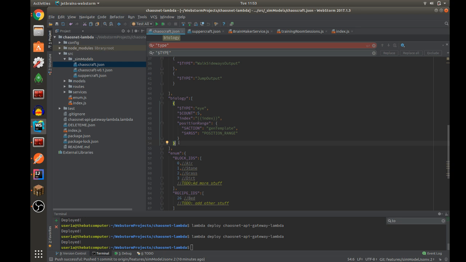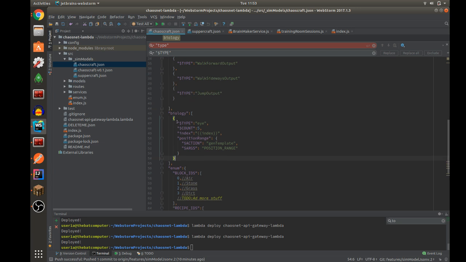Mine has 5 position ranges instead of cones that it has some awareness of, which makes it less accurate than actual vision. It's just a general awareness, but it should be far less computationally cumbersome. We're going to figure out which one we want to use in the end, but this is just a start because it's much easier for me to write right now. It's got this template where it generates 5 different eyes for each of these guys, and I could up this to 10 or whatever.